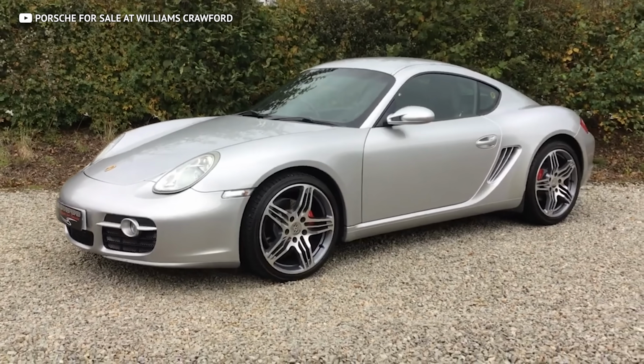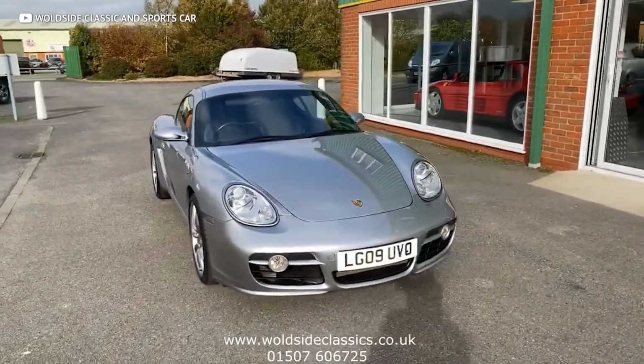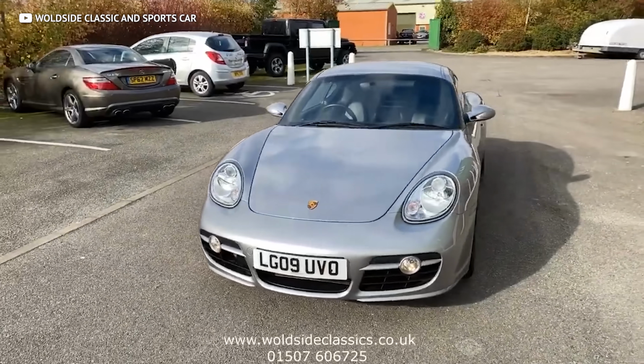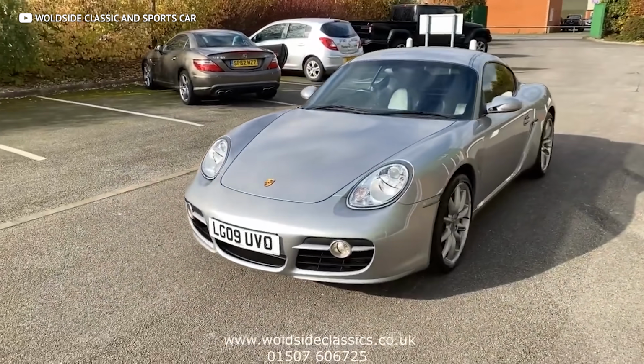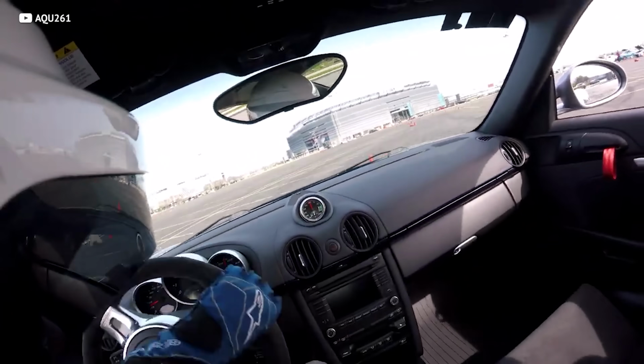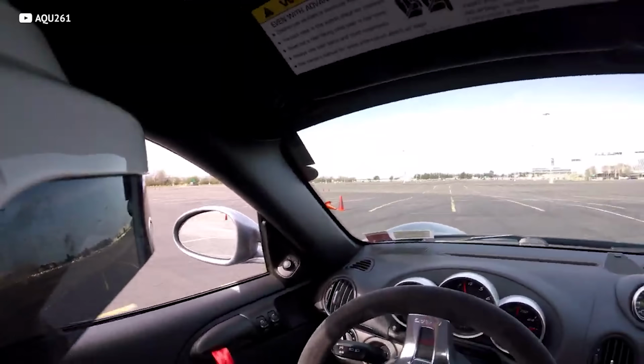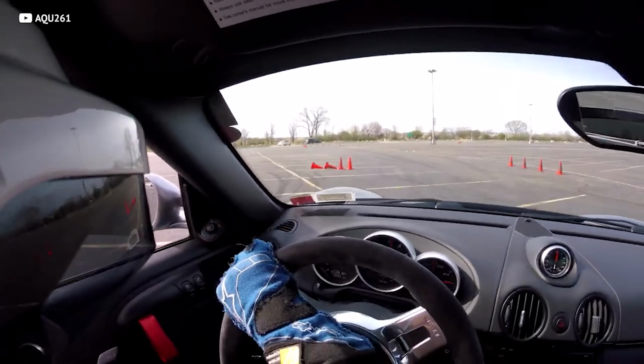In fact, when you throw a couple of upgrades on these puppies, the Cayman will run the ring faster than its bigger brother. But Porsche wants to protect the purity of the 911 lineage. And having had seat time in multiple Caymans, I think it might be, well, it is the better handling car. Just don't tell any 911 owners I said that. But that's probably because it's a mid-engine rear-wheel drive go-kart, and it's an absolute blast to drive. And you can pick one up for cheap.